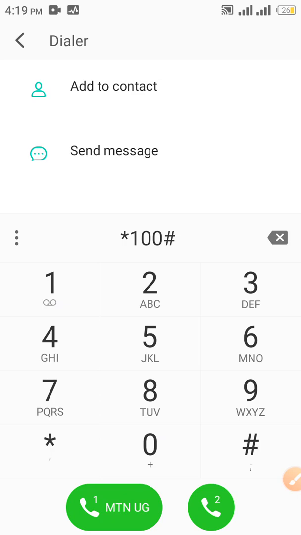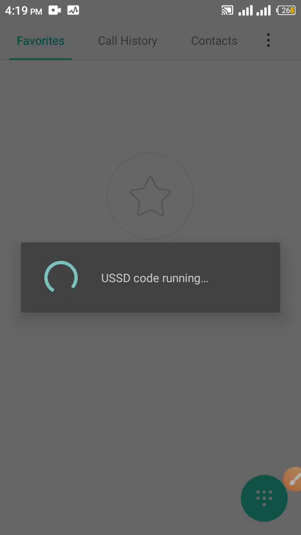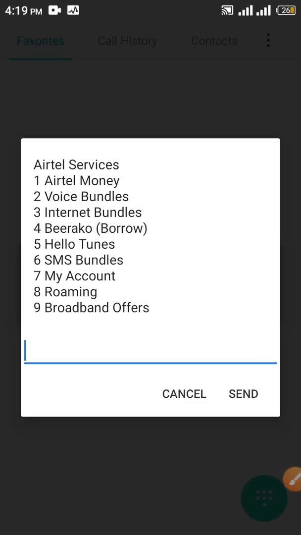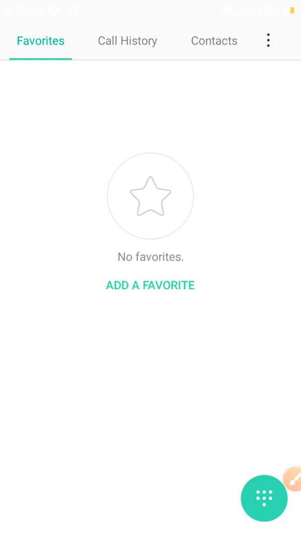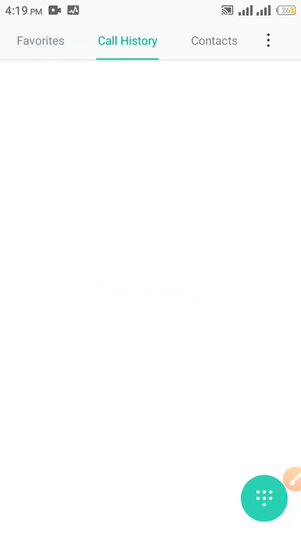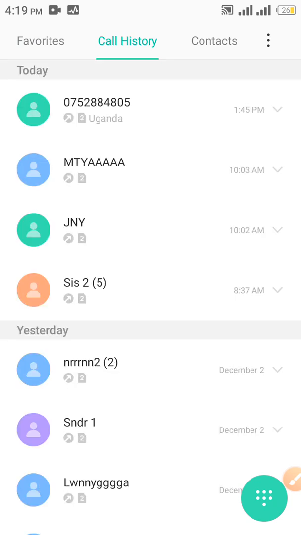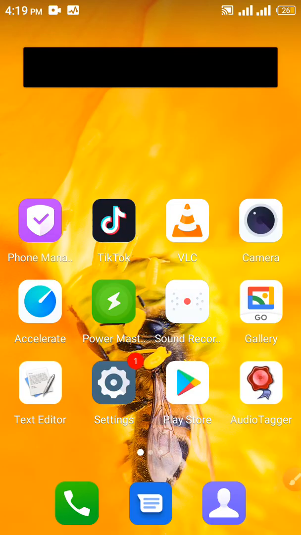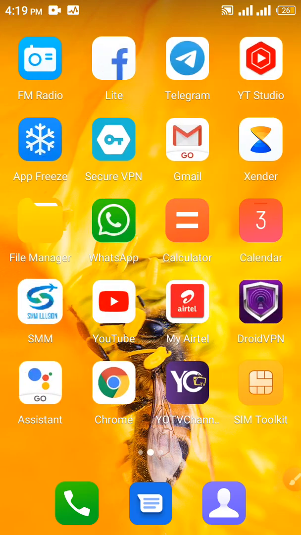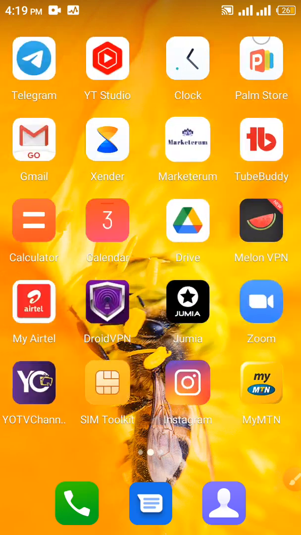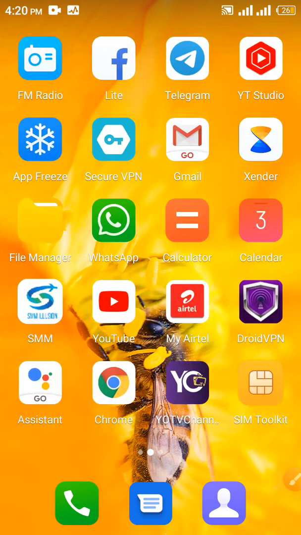So you see, yeah, it will be moving at a very high speed, just because my phone is overloaded, but you can see the dialing speed. So etambula ku speed. So okukiraba nti your phone kati is moving at a very high speed. So you just load your data, then you browse the internet. You browse the internet, you will see the speed is moving at a very high speed. So those are the settings.